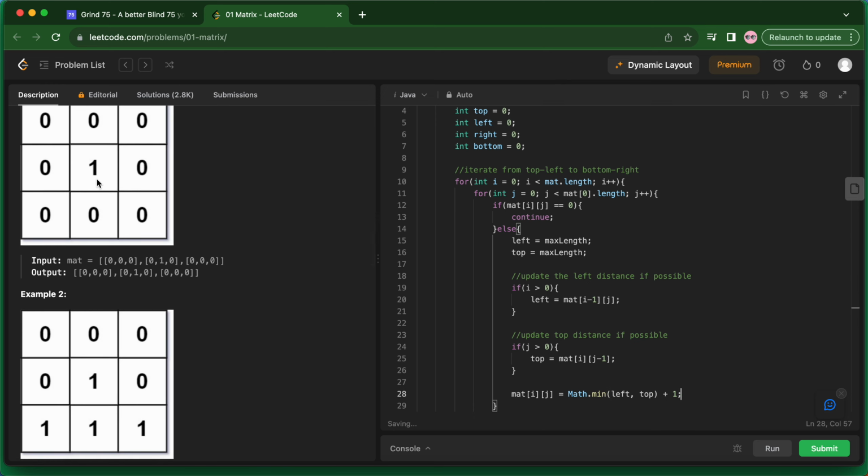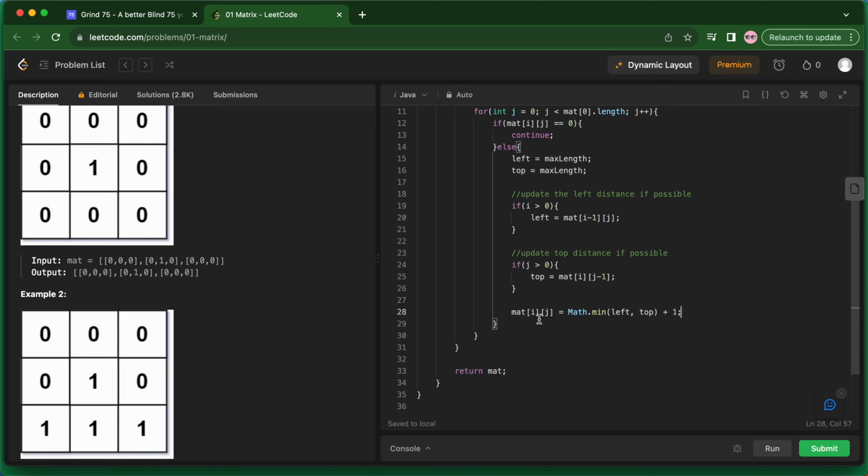Like in this case, the minimum of 0 and 0 is 0, plus 1 for this cell. That will be the answer. Let me just write a comment for this: set the current cell distance to the minimum of left and top distances plus 1.